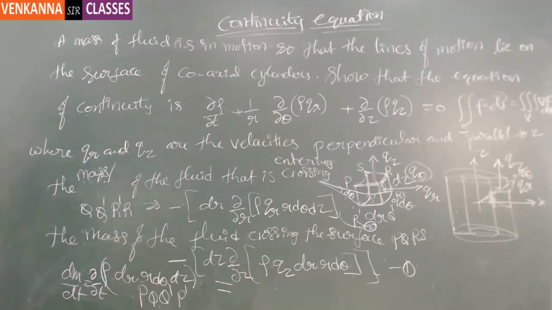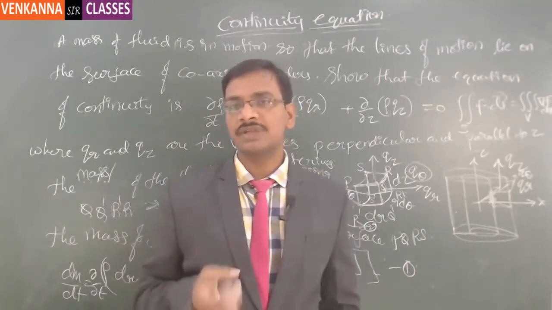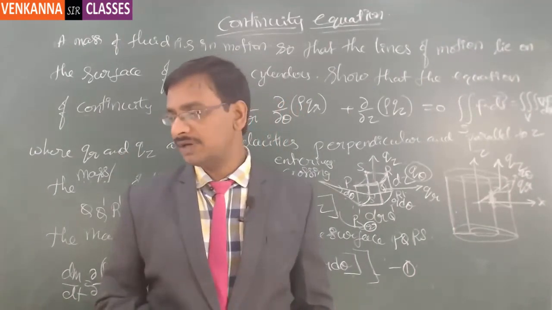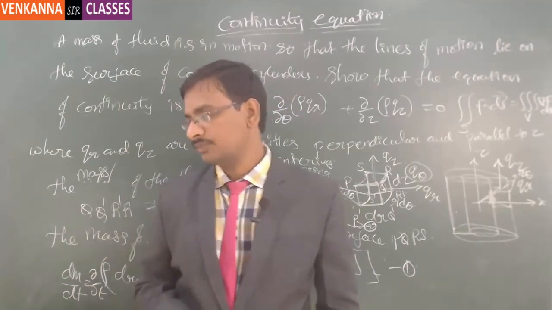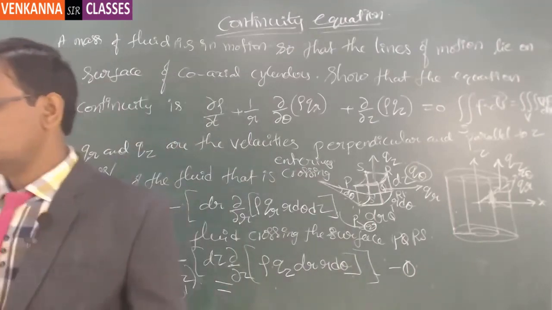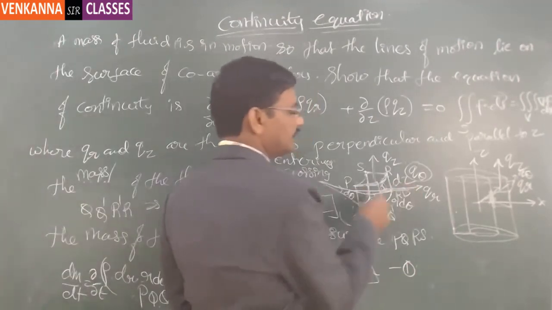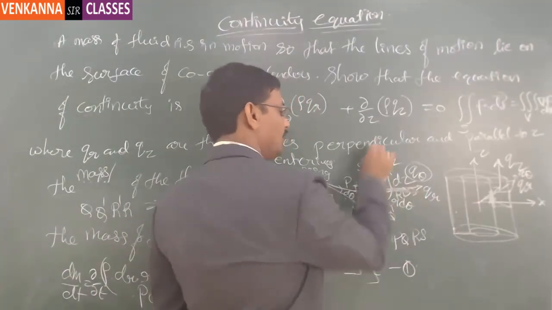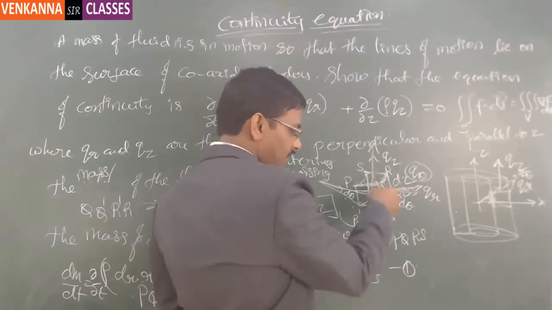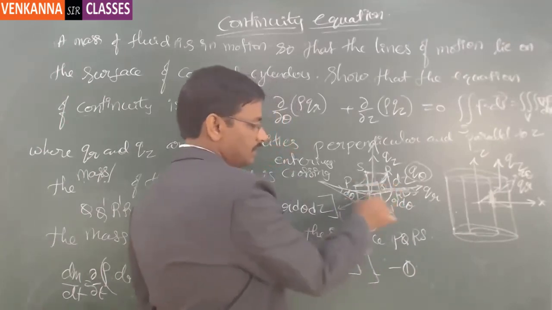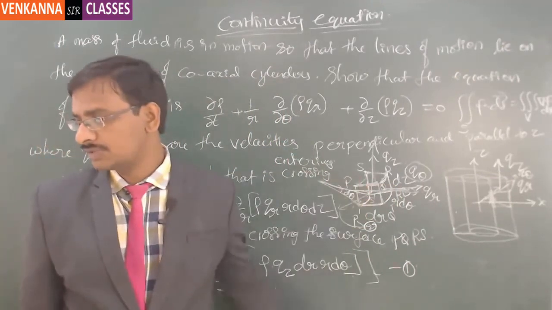No, not in this case. I am giving it in general, overall, for the complete problem statement. Suppose there is a complex flow happening in all 3 different directions, you need to consider all 3 directional masses. So as the flow happens in this direction, this is one mass of fluid, and if it happens in this direction, this is another mass of fluid crossing this surface. And if there is a mass of fluid crossing this other surface, that also you need to consider if it is happening. That is the complex level of the continuity equation.